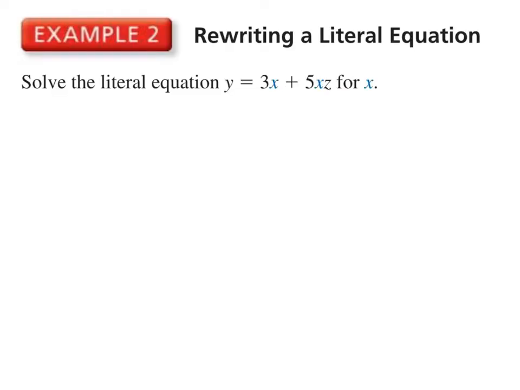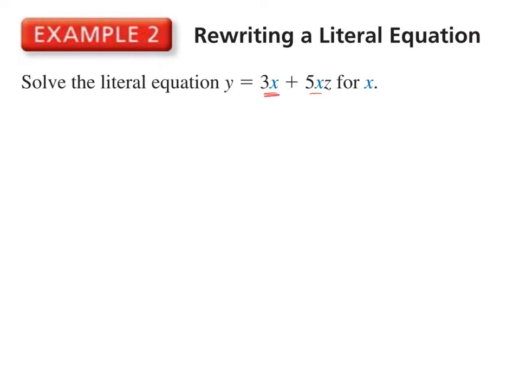Solve the equation for x. Okay, what are we going to do here? All right, now notice that we can't add or subtract something to one side of the equation because both of these terms contain an x. So how do you get that x by itself? Well, we're going to have to utilize a concept called factoring.